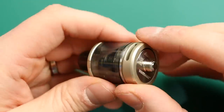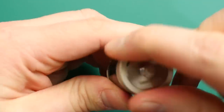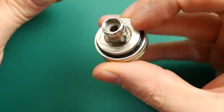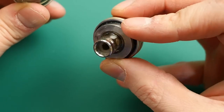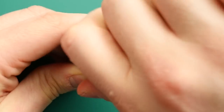Nice. Opening them up, you've got a new mesh coil. Let's try and give you a look at that. Might make a mess here, we'll see. So we've got the new mesh style coil head. I'll try and show you some proper pictures. Up top of that, the new mesh coil head. That is new to this latest iteration of the tank. There we go. Like that. And then we've got this coil head as well.